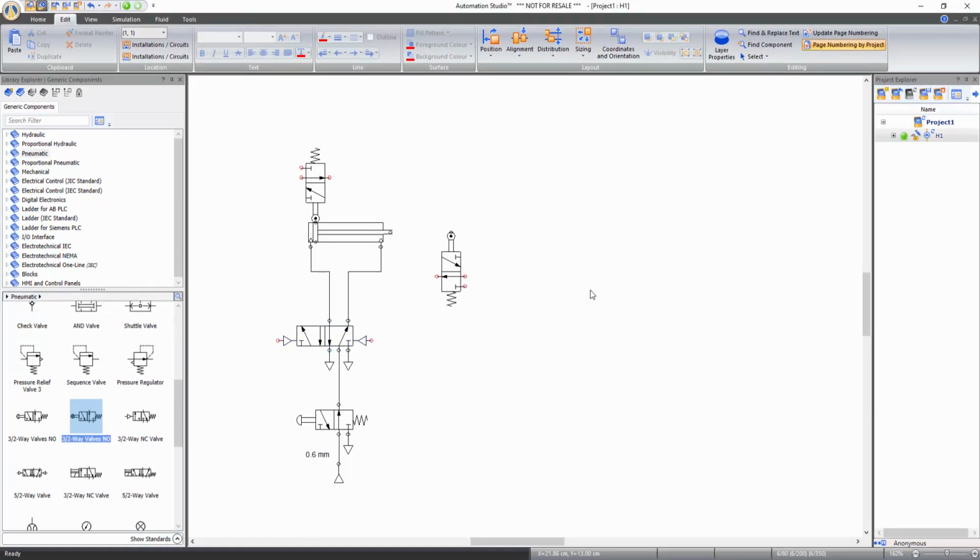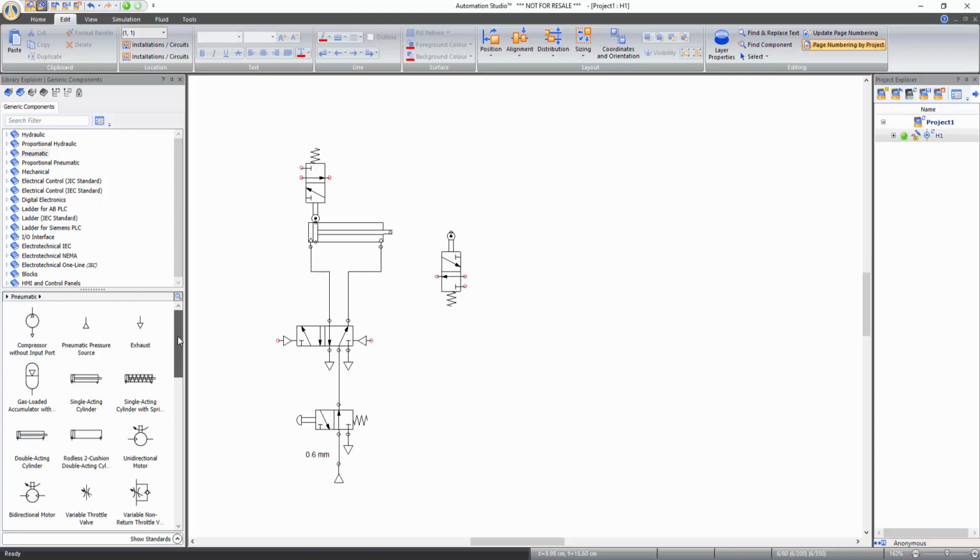Now to complete the circuit, drag and drop two pressure sources and exhaust on the schematic. Select the first pneumatic pressure source and exhaust while holding down the shift key.